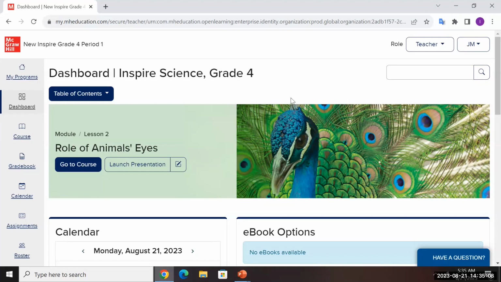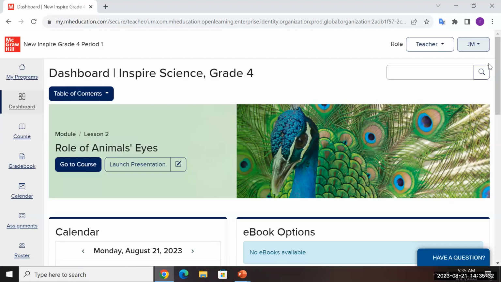It's called the dashboard screen. Now, how do I know I'm in the dashboard screen? Well, it says dashboard right here on the page. That's one clue. Dashboard over here on the left is sort of shaded, and there's a little dark spot over here to the left of where it says dashboard, and that tells you where you're at. Dashboard is one of the many navigational locations I have to go to. You can see them all over here on the left.